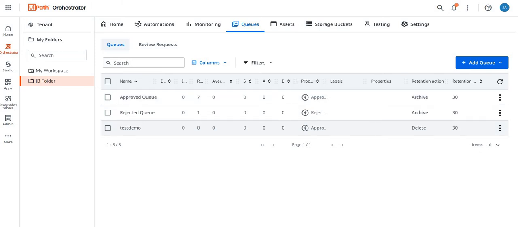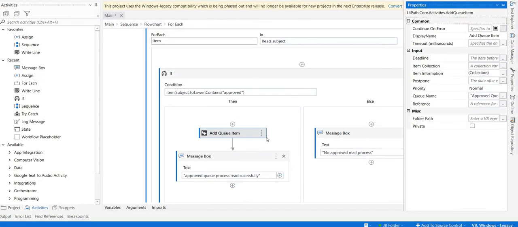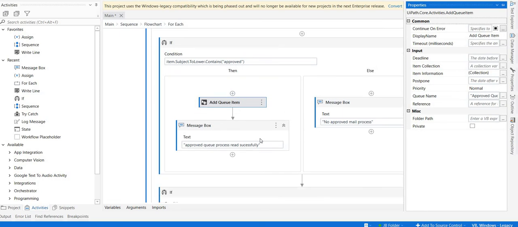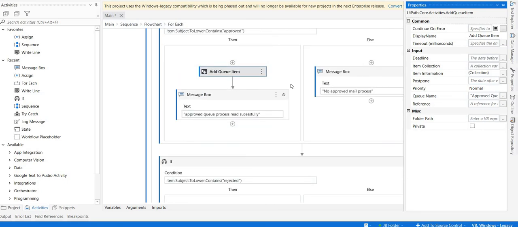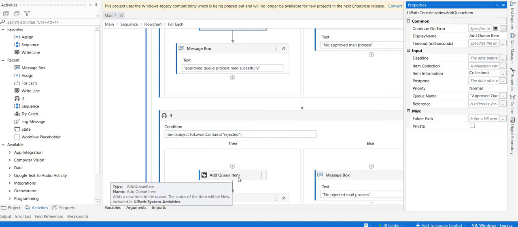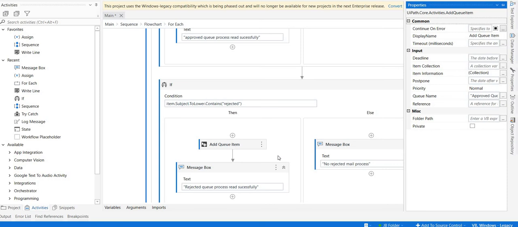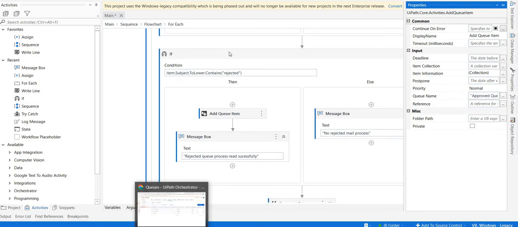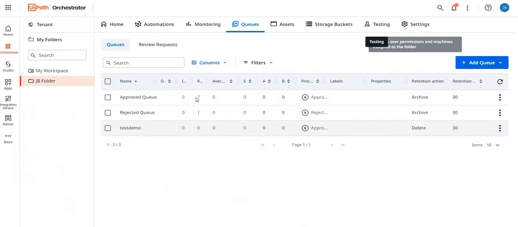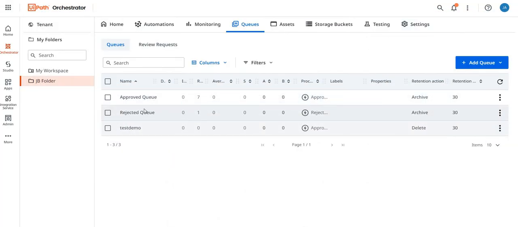In the upload process, we don't have any data in this particular section. If you want to see the trigger, we get a notification message. For testing purposes, I created two other processes, an approved process and a rejected process. If we don't have an approved subject, we get another, reject subject. Once we get the reject subject, we get another message. We don't give any other data, just the queue name, which is the rejected queue because we created it with the same name.